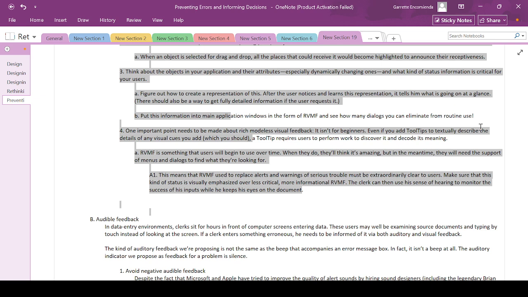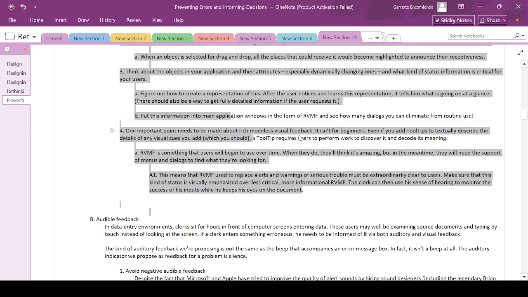After the user notices and learns this representation, it tells him what is going on at a glance. There should always be a way to get full detailed information if the user wants it, such as in the scroll bar. You can see the full details when you look at the settings on what page you are. But this visual should be enough in most cases.